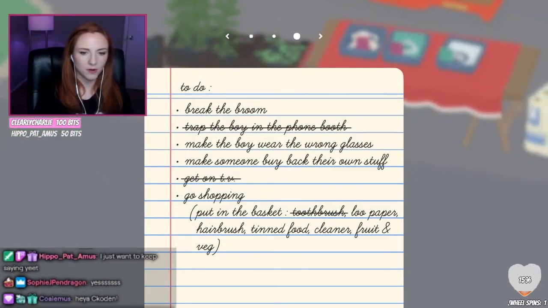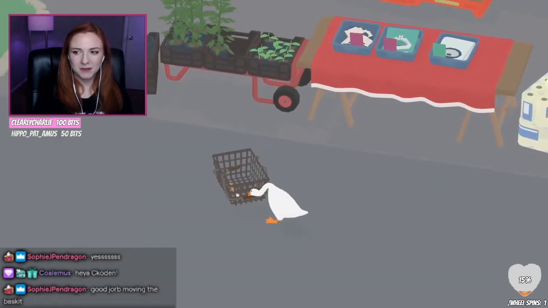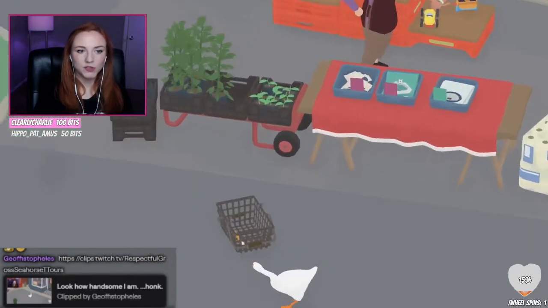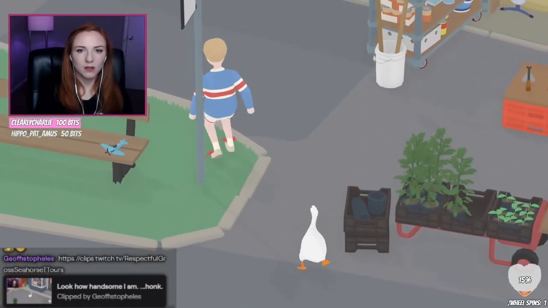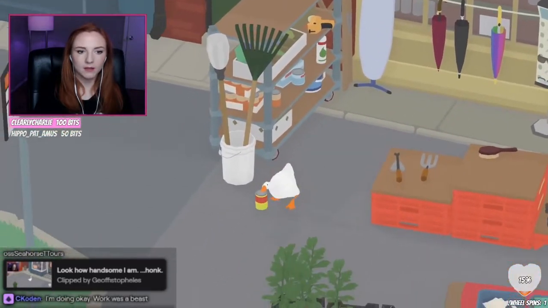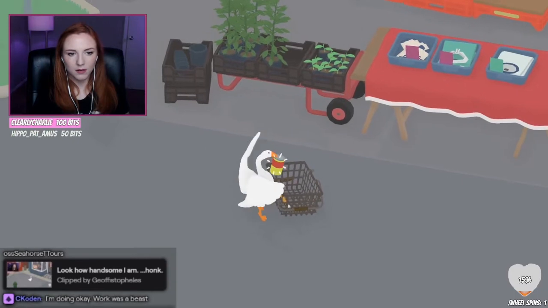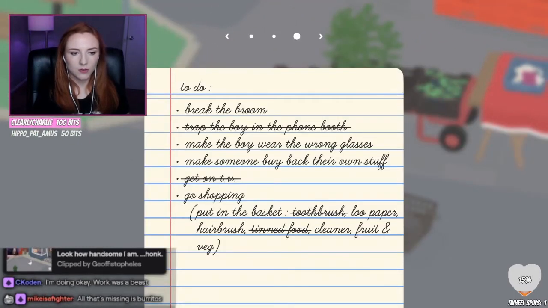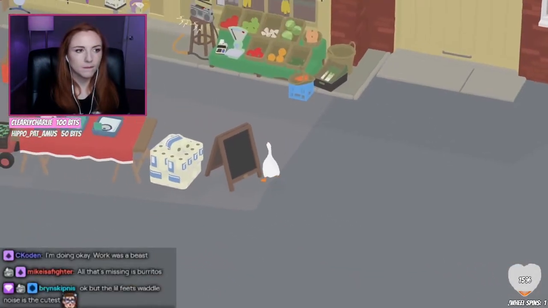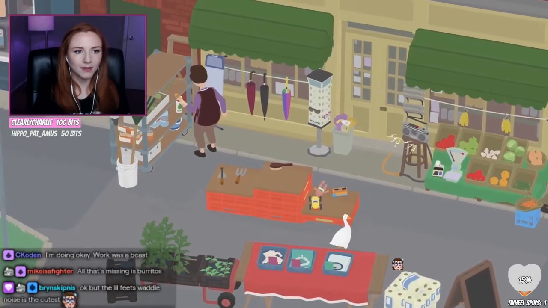What else do we need to go shopping for? Toilet paper, hairbrush, canned food, cleaner, fruit, and veggies. Jesus. I just want to keep saying yeet. Oh, there's canned food over there. Got it. It's another day shopping at the market. Cool. Toilet paper and a hairbrush. There's the hairbrush! Uh-oh, where'd that canned food go? I have no idea.